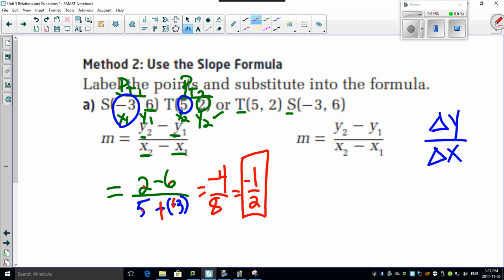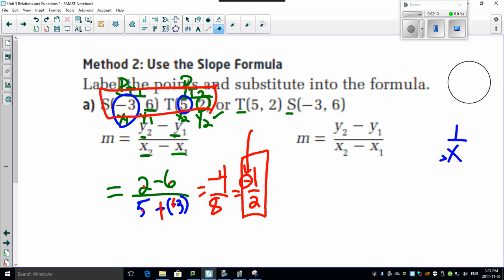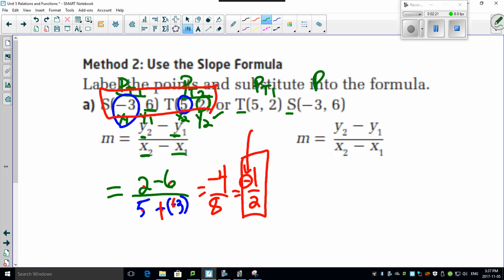So what does this tell you? Even without graphing, you know and I know that this guy has to have a small slope and it in fact is going down. So it's a very small slope going downwards. Let's prove this again by flipping the T and the S and see if it gives you the same value. It doesn't matter which one you put down as point 1. It doesn't matter which one you put down as point 2. You will in fact get the exact same number.